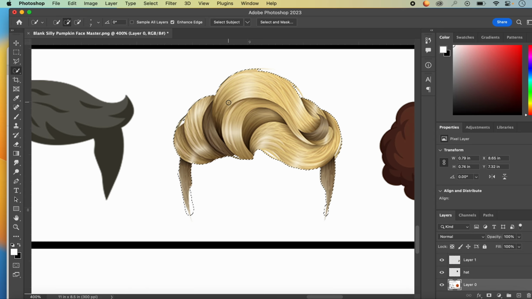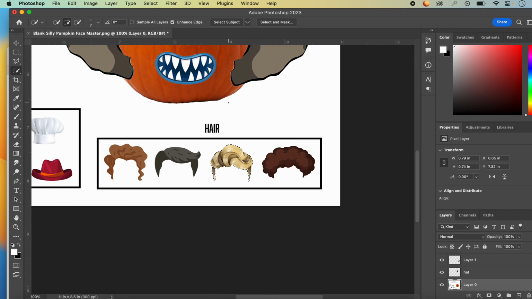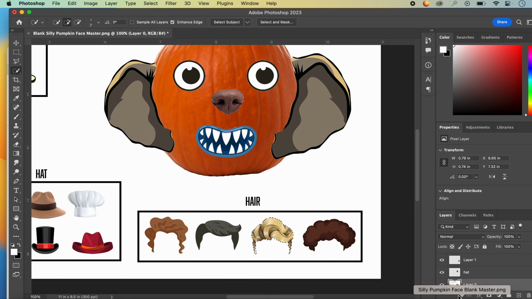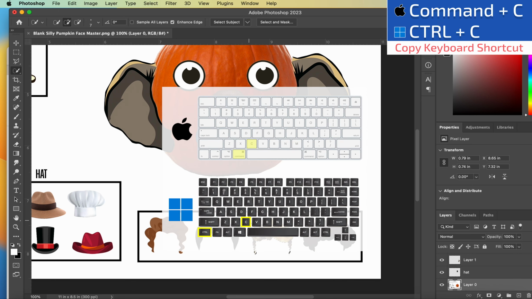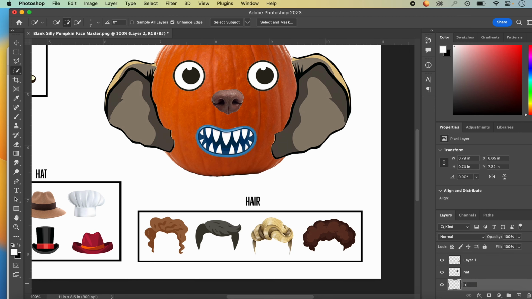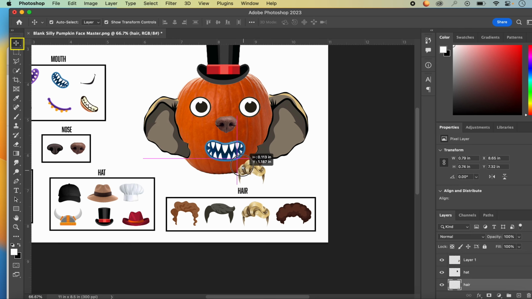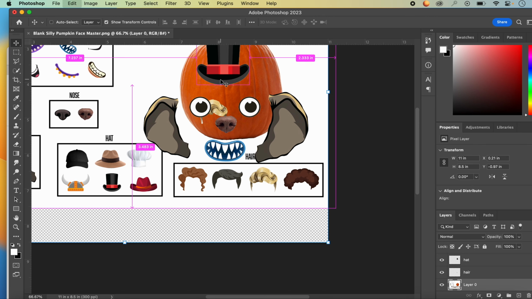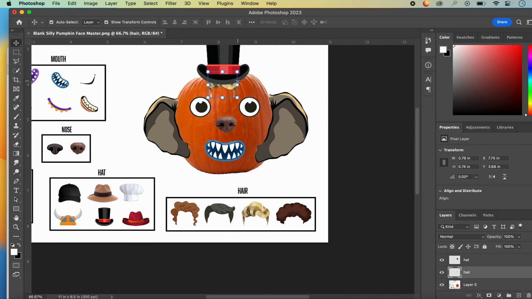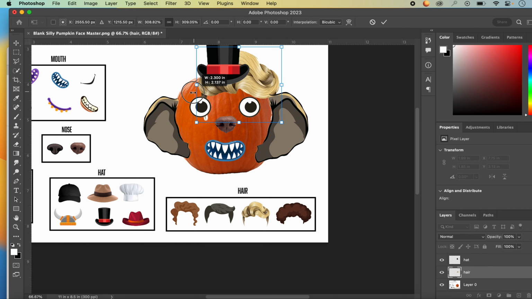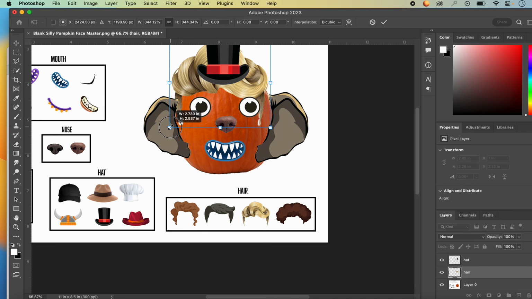If you picked a different hair and it's working fine for you, by all means continue. And here we're going to do copy and paste. Again, Command C, Command V like Victor, and paste. I'm going to call it hair on my layers panel. Switch to my move tool and zoom out a bit. All right, so now I've got his hair. And if I stretch it a little bit, then I can position the hair the way that I want it.